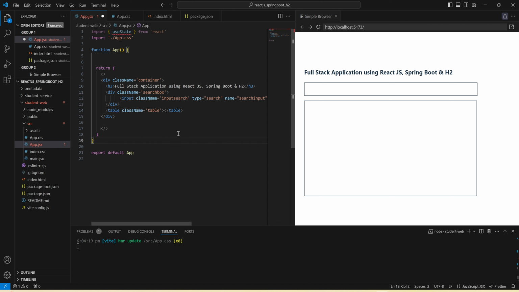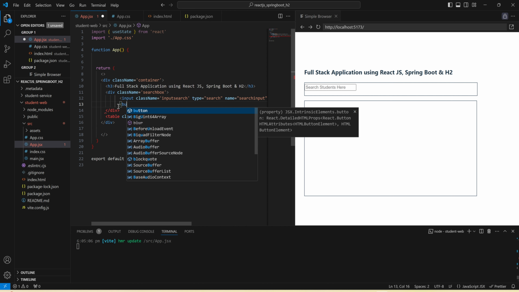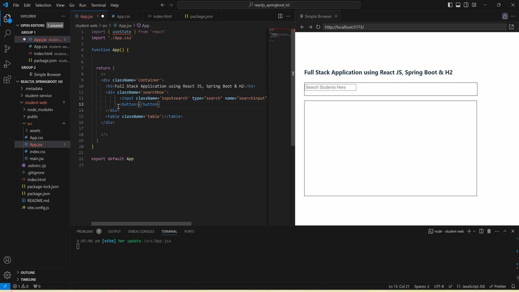Fine, you can save it. Next thing, we can add one button. Let's say it's a button, and here we can give the class name like add btn. You can save it.